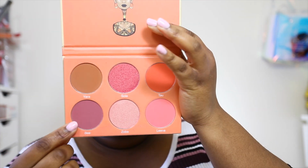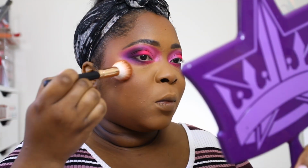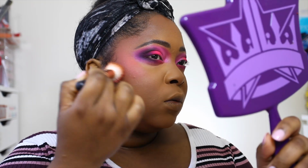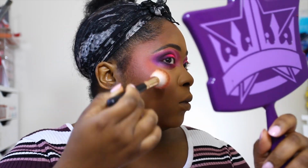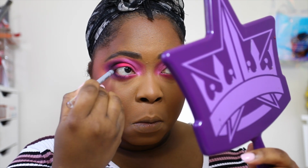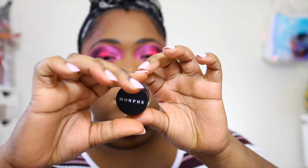And then I'm going in with the Juvias Place blush palette, and it's going in with a color called Bay. And I really wanted to blow out my blush. Like, I really wanted it to sit nicely with the eye, give it more of an exaggerated feel. And then I'm going in with the Wunder2 eye pencil. It's the pink color, and just putting that in my waterline.